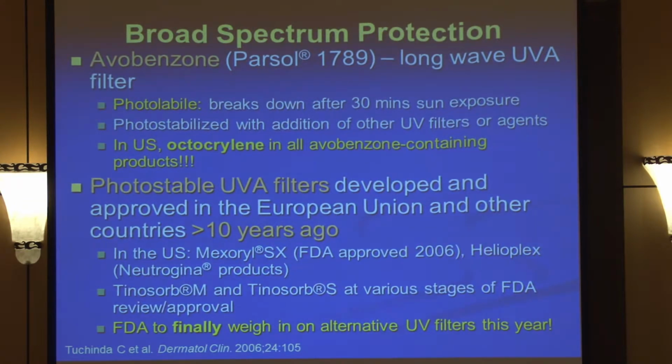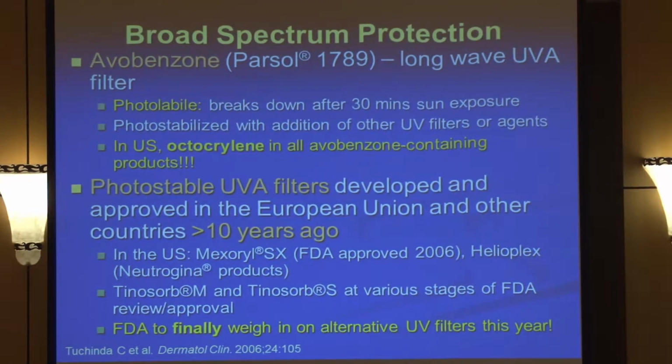Now, what do we mean when we say you need to broadly protect your skin from the sun? So broad spectrum sunscreen. And I wanted to put in 2 or 3 slides on sunscreen because I think this is very confusing. It's very confusing in the lay press and what's on the web. So broad spectrum protection should protect against the shorter wavelength UVB as well as the longer wavelength UVA. And in reality, the chemical sunscreens that we have, which are actually the organic sunscreens, so organic from organic chemistry, it seems counterintuitive. You'd think the physical sunscreens would be organic, but they're not. But our chemical sunscreens are actually better at broad wavelength filtration than the physical sunscreens.